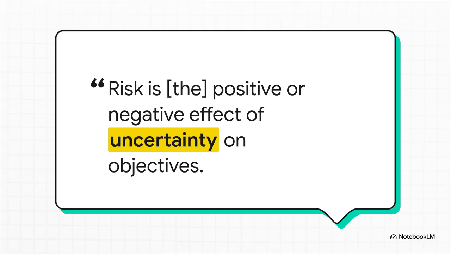So to build a truly risk-based plan, we first really need to understand what risk actually is. The IIA glossary defines risk as the positive or negative effect of uncertainty on objectives. Now, I want you to focus on that word right there, uncertainty. As an internal auditor, your entire audit plan literally has to derive logically from this uncertainty.